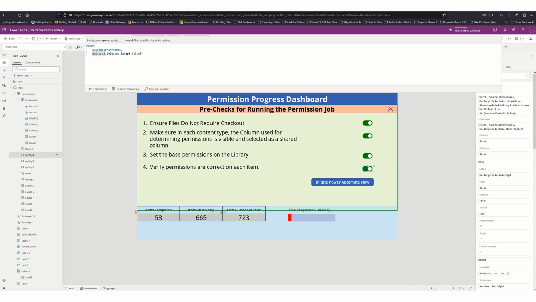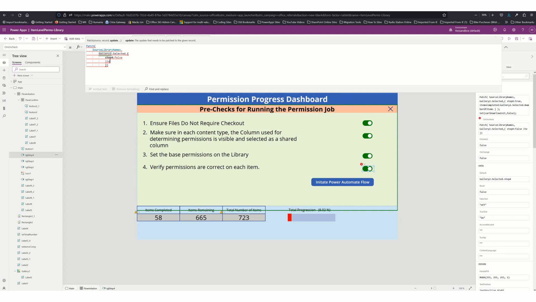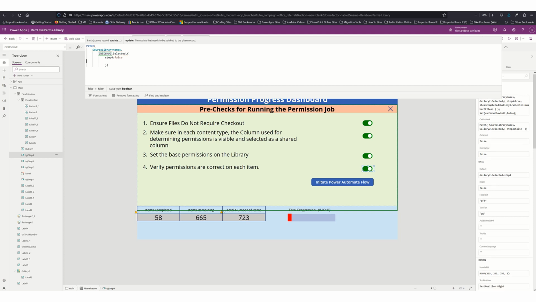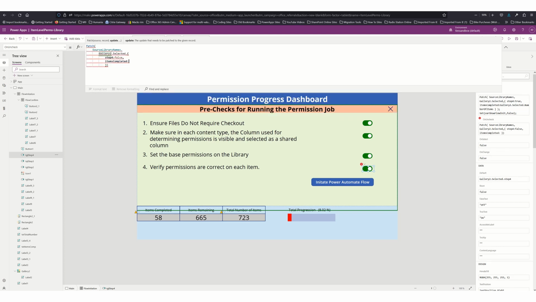When it's only one item that I'm updating, I'll leave it all in one line, but if there's more than one, it's not. Oh, bless it, I did it again. Comma. Item completed. 0. Oops.